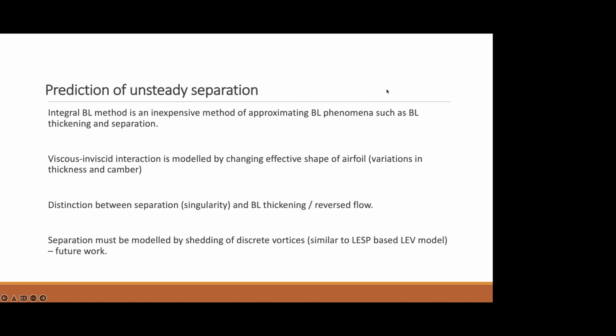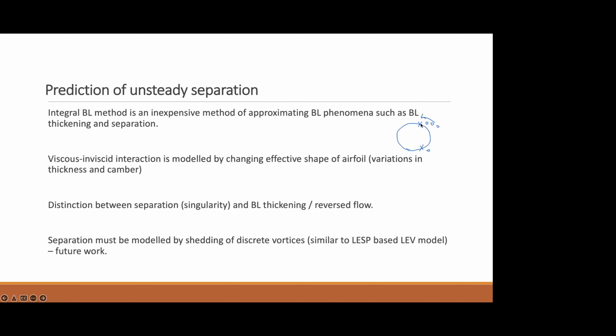So maybe I can explain it with a diagram. For example, I showed the cylinder case, and basically we are predicting flow separation that happens maybe at this location, like x by c equals 0.6. This is where the displacement thickness on the airfoil becomes very sharp and the equations start blowing up. We haven't yet done this, but the plan is to start shedding these discrete vortices as soon as that criterion is met. And what we are hoping is that once we start shedding these vortices and the effect of these vortices is accounted for, then we'll be able to get a converged solution in the viscous-inviscid interaction.